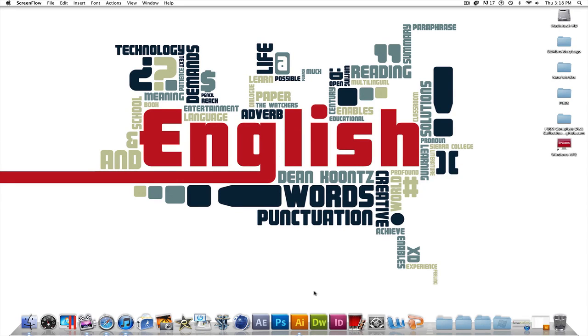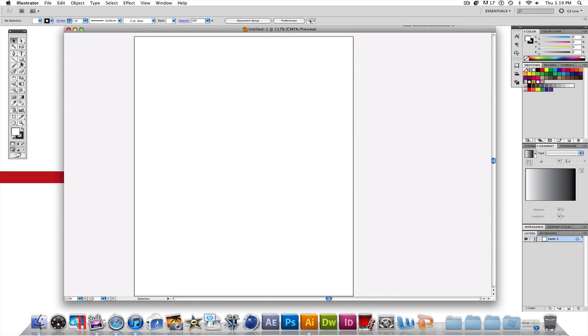Alright, been a long time since I've done a tutorial, so I thought I'd do another one real quick. This one's going to be in Illustrator. I'm just going to show you how to use a really cool tool called the Envelope Distort, which is used for text. It's Illustrator's way of free transforming text.